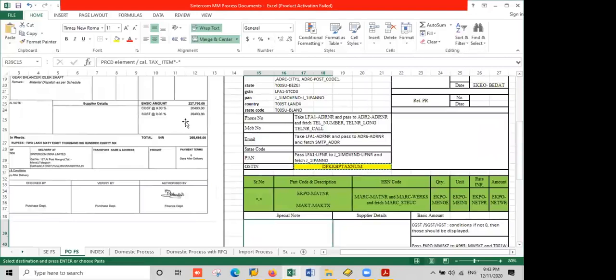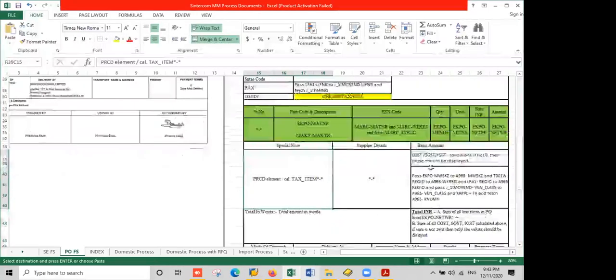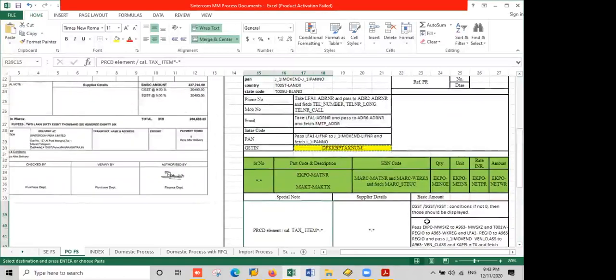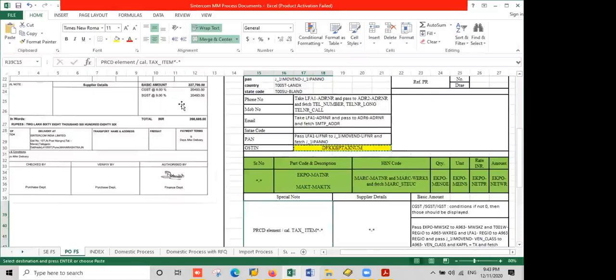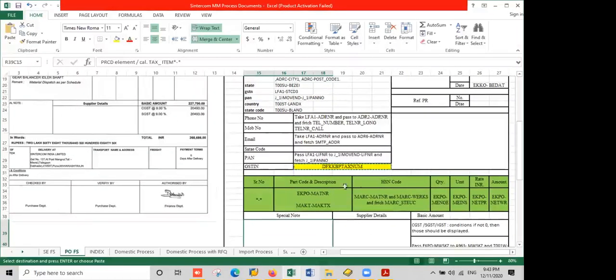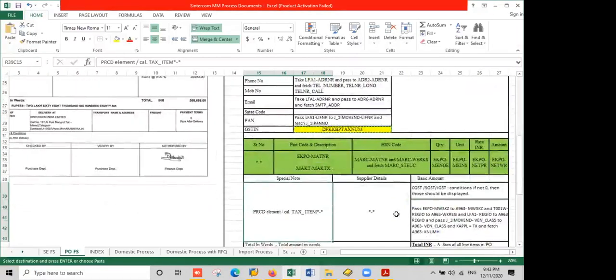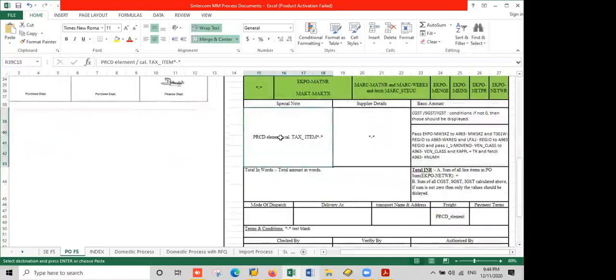That's why I'm just skipping this part. But if you fetch this logic into your existing server now, you will get the information, like you will get a result. So once this session is complete, I will share it with you, just follow these steps and you will get your result. Okay. Yeah, so practice this in the server. Exactly. So for that CGST and SGST, we have built this logic with reference to PRCD elements.